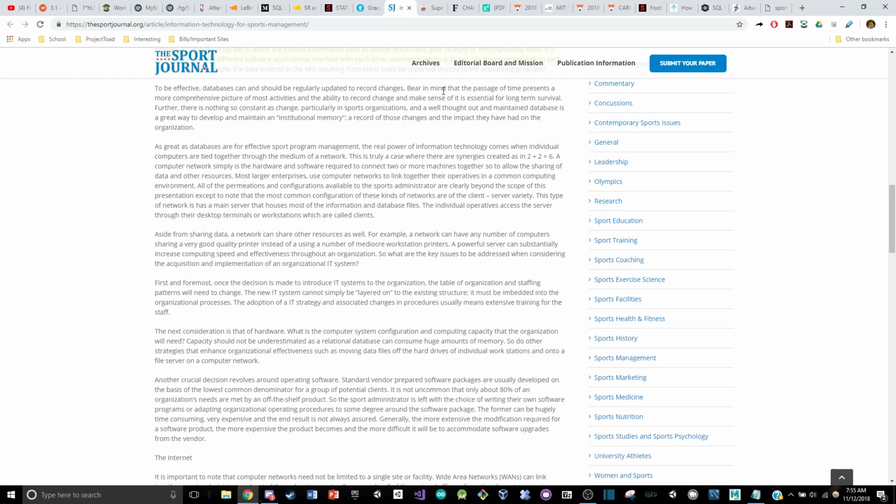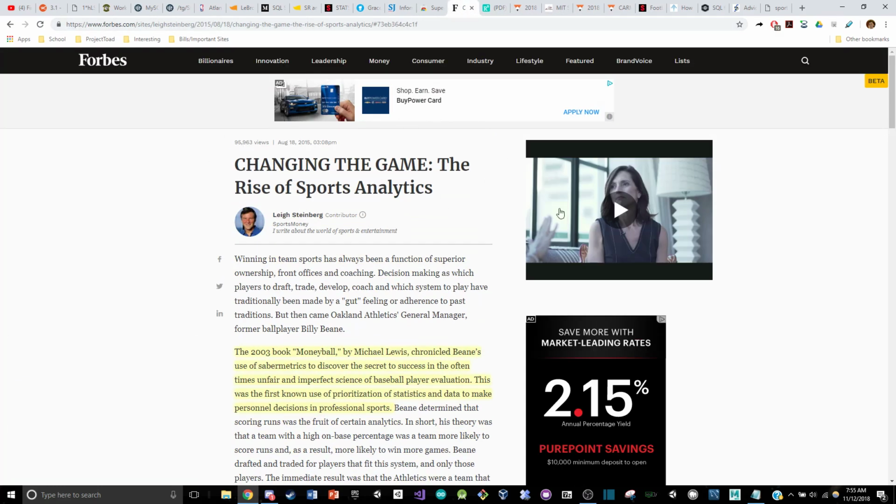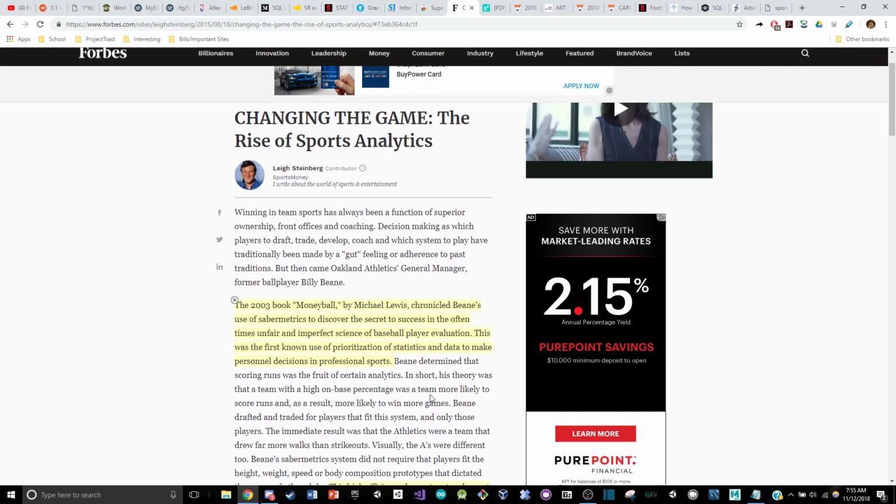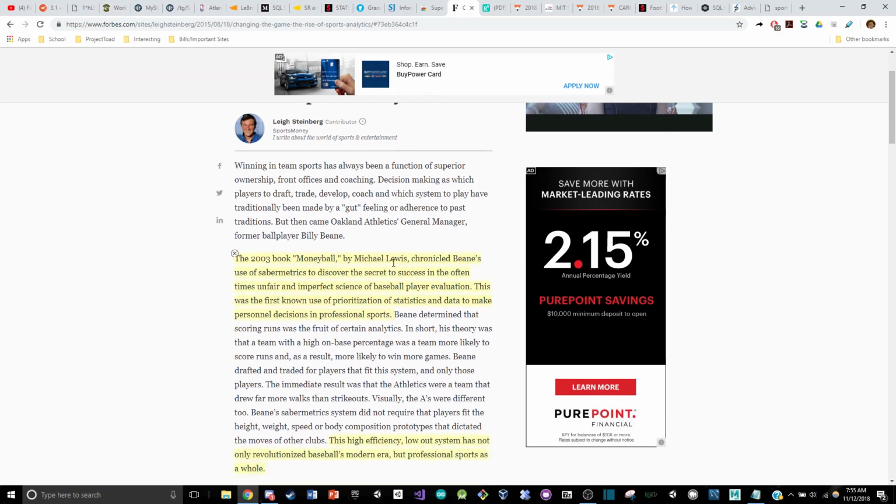But even more fascinating to me is how they use databases to win games. This article talks about how sports analytics are helping teams perform better and win games.